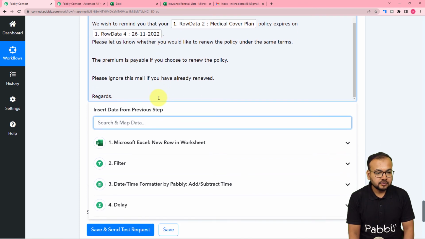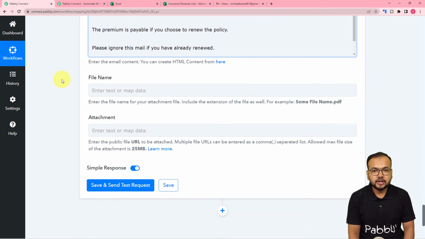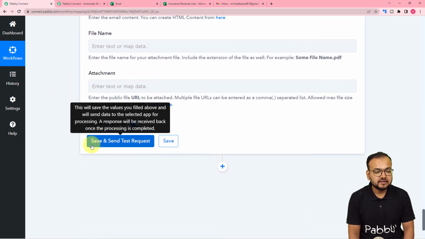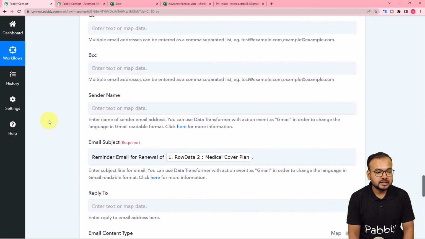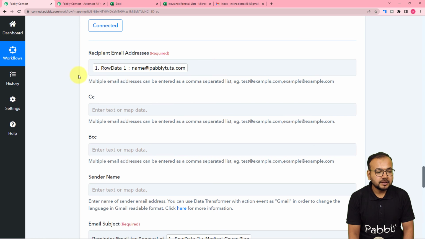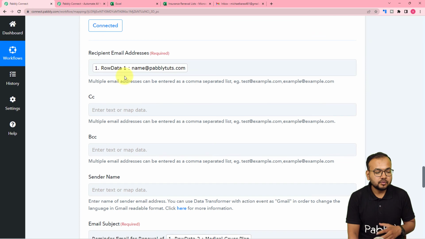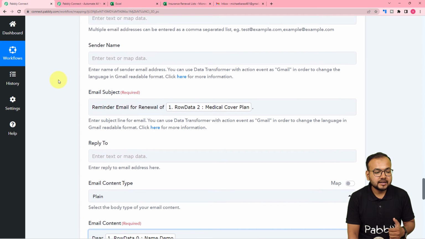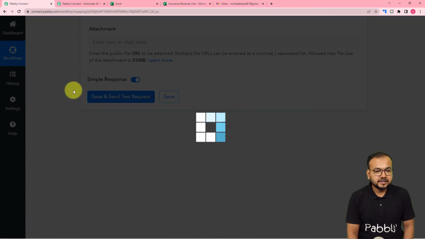Right, so I have mapped out 3 things here. And now you can check your connection with Gmail by clicking on save and send test request, and this sample email or test email will be delivered to this email address that you have mapped here. But this is not an original email address, so I'm going to put my email address here just to show you the demo. Let's say I have an email address which inbox is here, you can see. So I'm going to put this address here, then I'll click on save and send test request to show you the email. So I am clicking on save and send test request here.